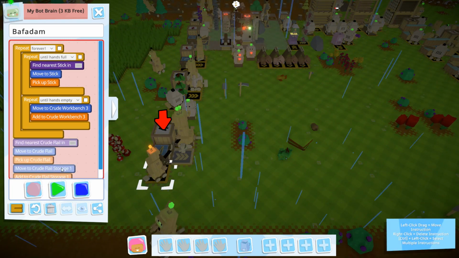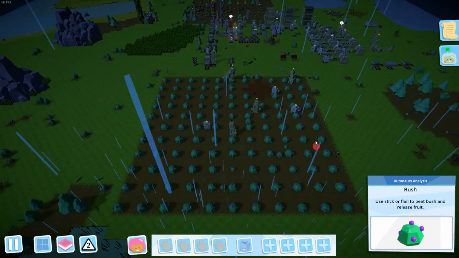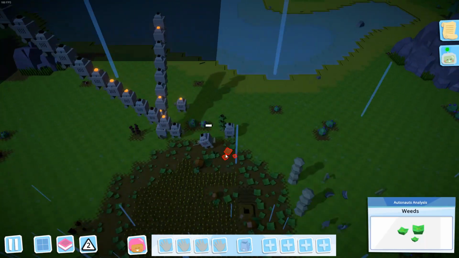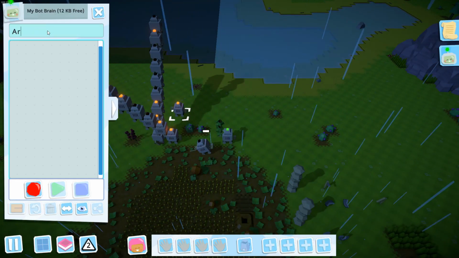Take all of that and add that to your loop. Boom. So I think that means all of this is automated. This stuff over here should be automated pretty soon, once I get another couple of charge bots over here.